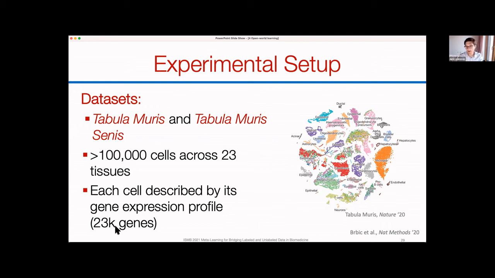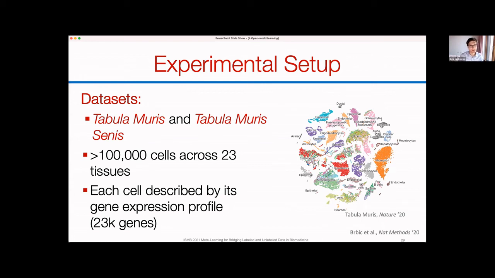And here you see the figure from the original paper. This is a low dimensional embedding, a 2-dimensional embedding of this 23,000 dimensional space where every dot is a cell. And here cells are colored according to their cell type. You see how cells of a different cell type have a different gene expression profile, so they are in different parts of the space, but you can also see that somewhere there is a lot of overlap and a lot of mixing, and this is not perfect.